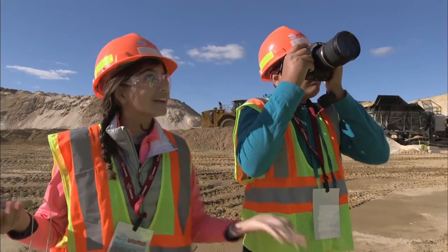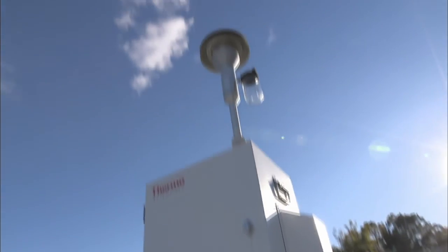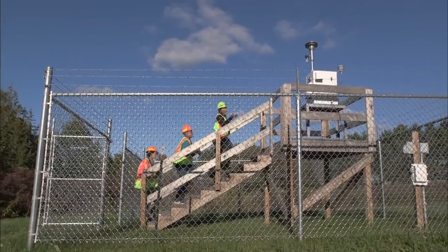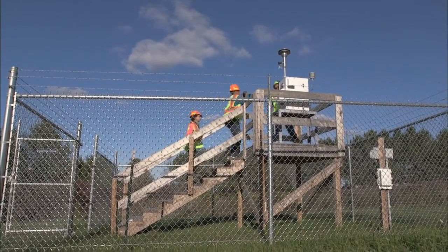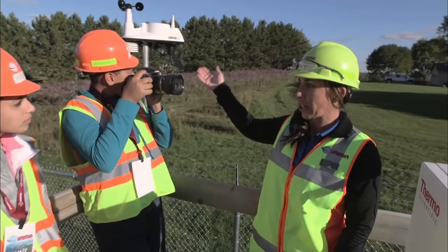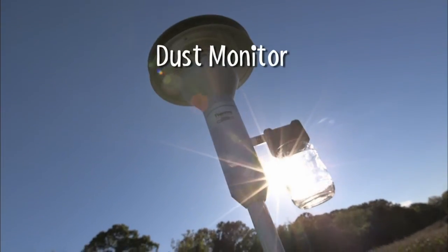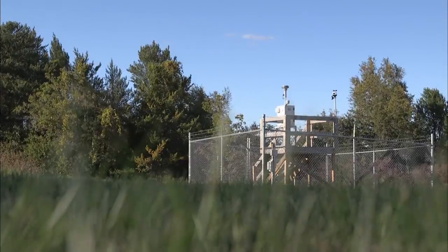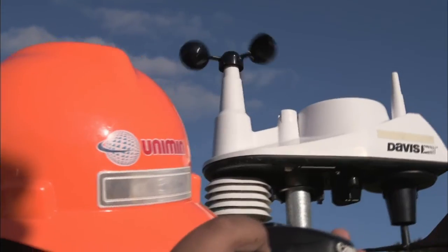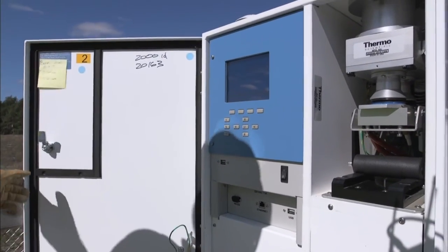How come you didn't tell us about the silica dust — got something to hide? Absolutely not. Up here you'll see a weather station and fugitive dust monitors that we are required to have by the Wisconsin Department of Natural Resources. The weather station collects wind direction, wind speed, and temperature — that information calibrates what the dust monitor collects. We have weather stations upwind and downwind, and the monitors pick up dust from either direction so we can know if we're generating any dust adding to the atmosphere.